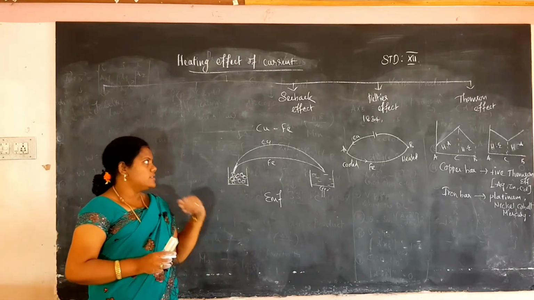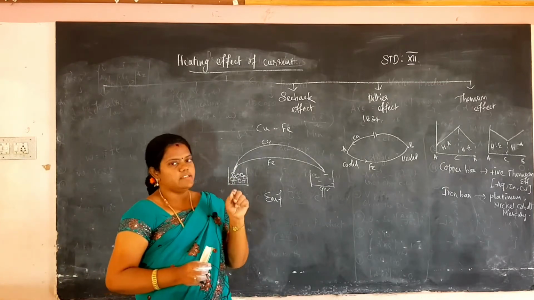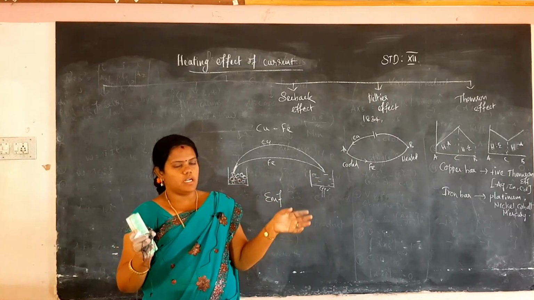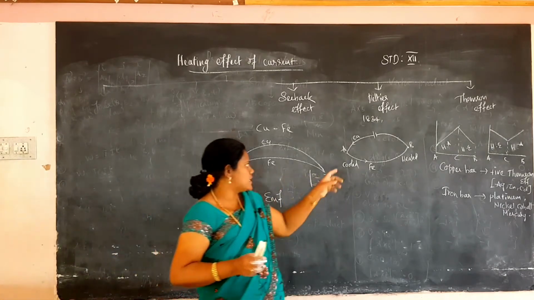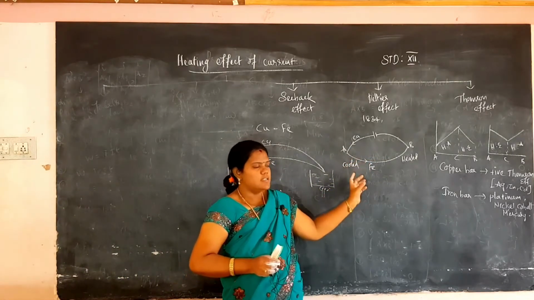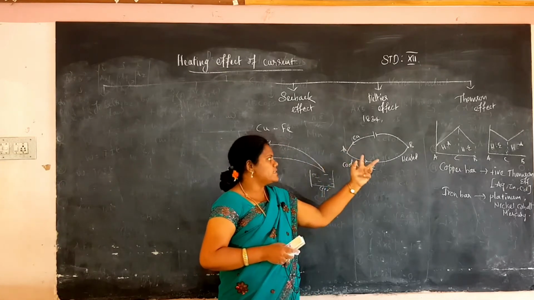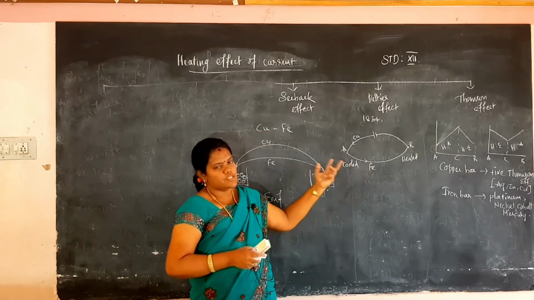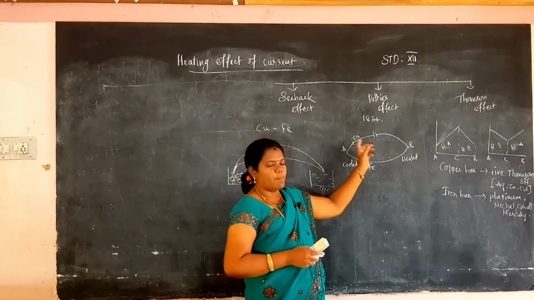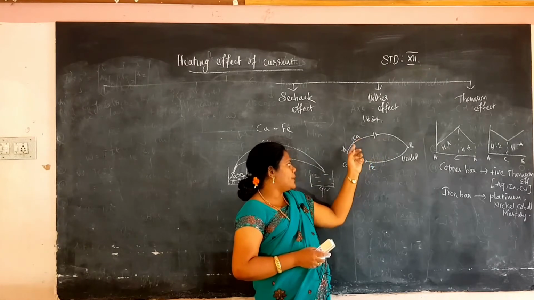And the second one is the Peltier effect. Peltier gave one law in the year 1834. He also took two metals and formed a couple A B. There are two junctions, A and B. The current is applied to the two metals, flowing from copper to iron. The two metals are joined at both sides, two junctions A and B are created, and one battery is connected to the copper side, and the current flows from copper to iron.